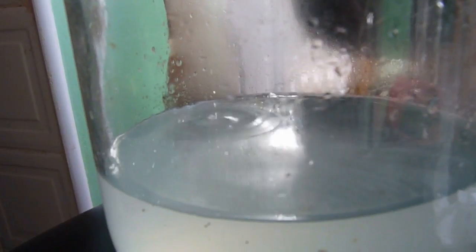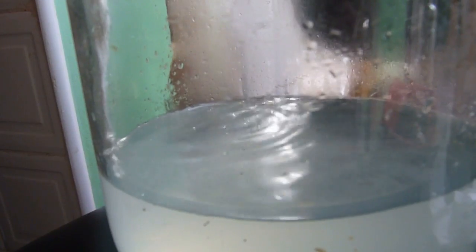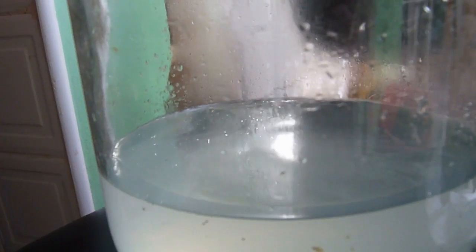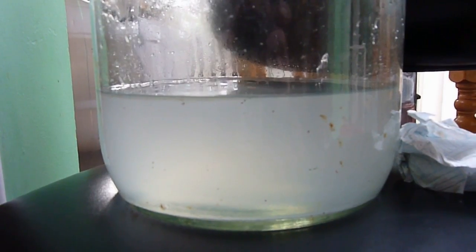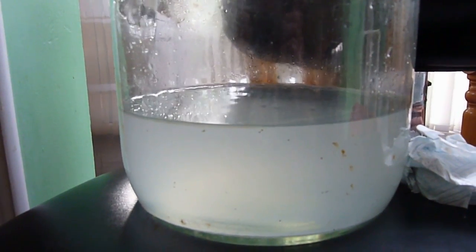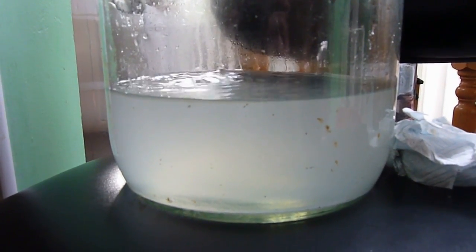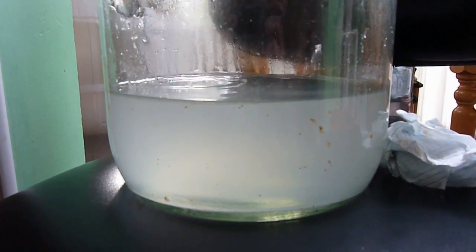When you start using the still, it will take a while to fill up the coils. Another safety check you need to make is to actually blow down the tube to make sure that it's free, that you haven't got any kinks in the tube that could actually cause a back pressure in the pressure cooker. The milky looking water below the oil surface will actually make a good air freshener, so it could be used in an atomizer or a spray, or you could add a little to your detergent in the washing machine.